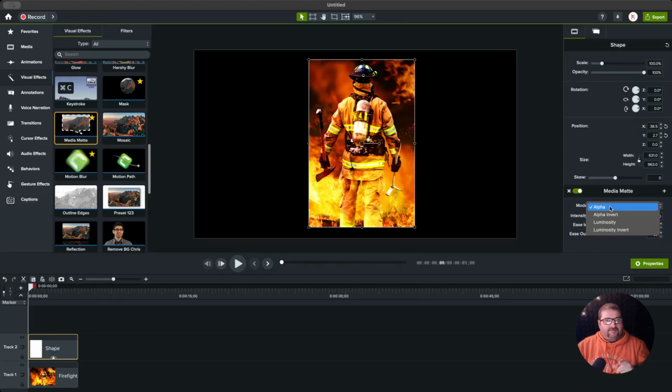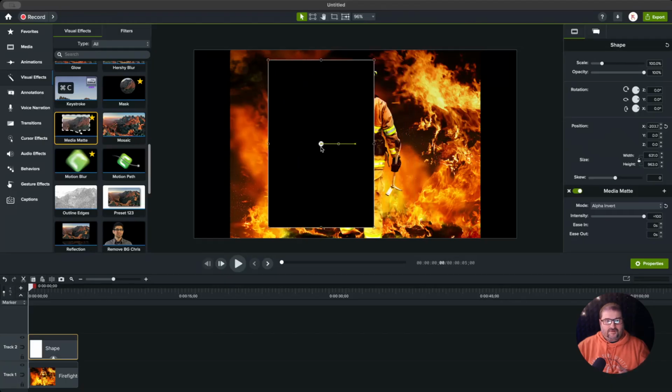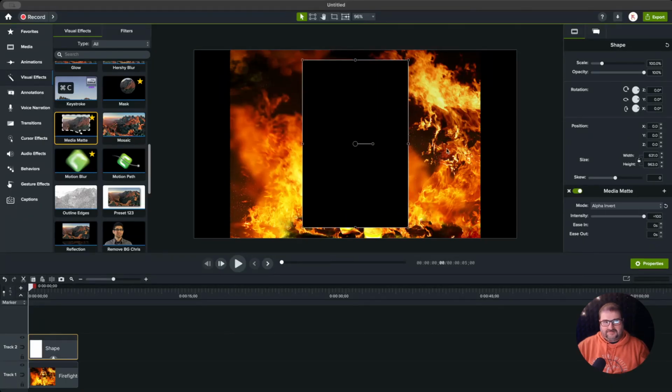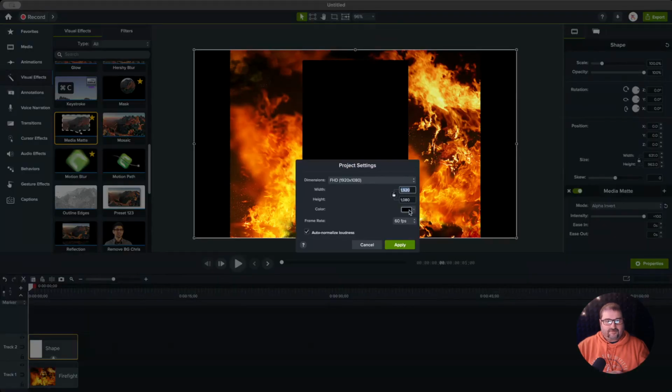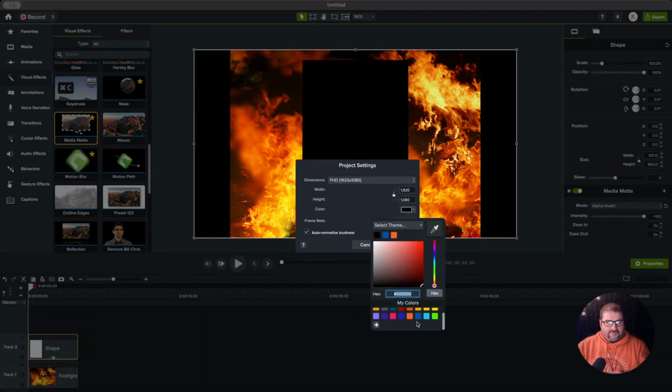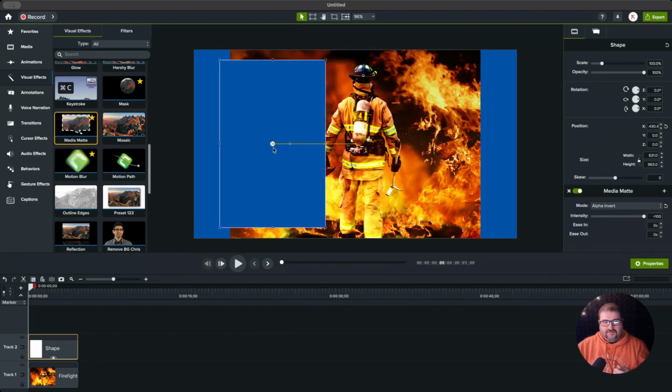But if you change to alpha invert, you guessed it, it's going to mean that wherever that object isn't, you're going to see through it. Watch this, alpha invert. See, the alpha invert means you can see everything else except for where the mask is. So that's the invert. This is when you want to poke a hole into something, right? I actually mean a hole because look, if I go to this project and I change the background to something like a different color, let's say blue, apply, you actually see the background through that mask, right? So look at this. I'm moving this mask around.